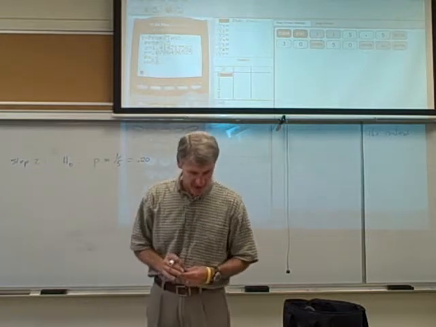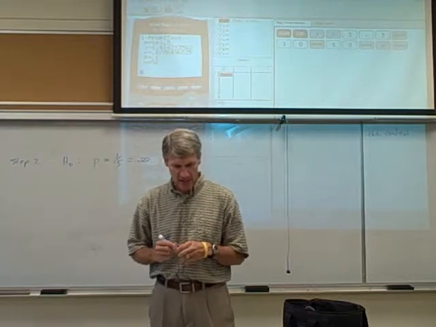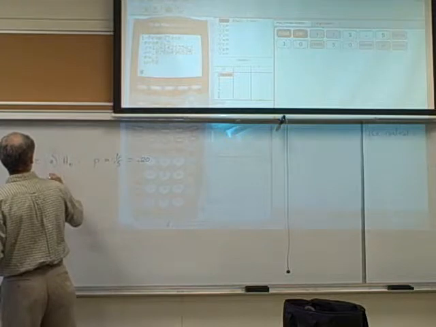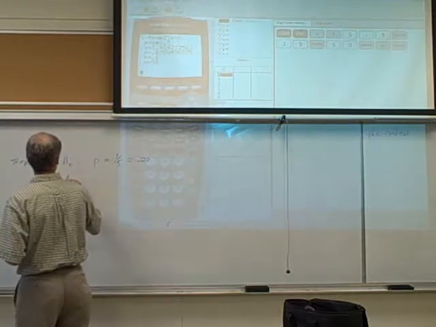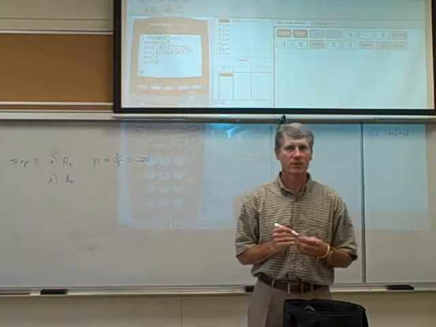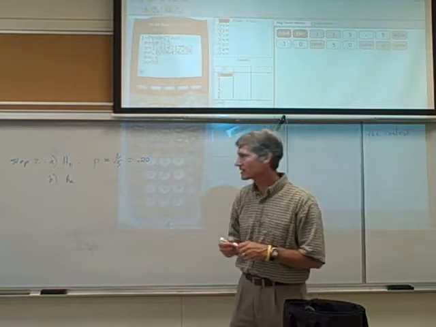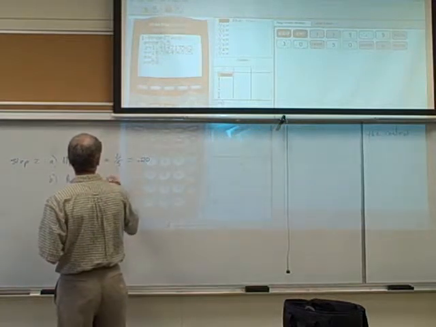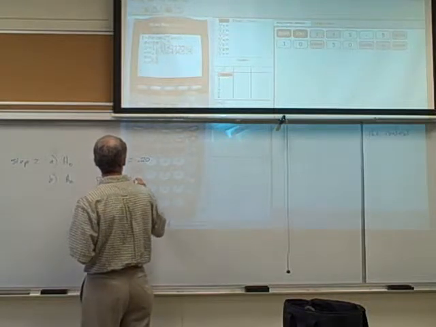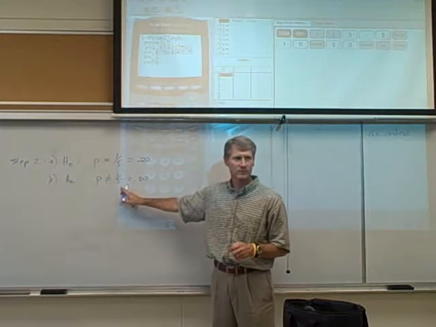Part B says, set up the alternative hypothesis to test whether the probability of a correct selection differs from random guessing. So this is part A. Part B says the alternative, they use the word differs. That the true proportion differs from 1 in 5. Does not equal. So that's a not equal symbol. So you can use either the 1/5 or the 0.2, but not equal to 1 in 5.